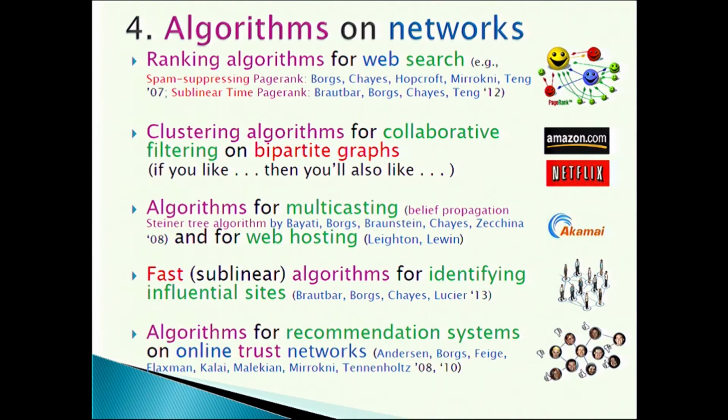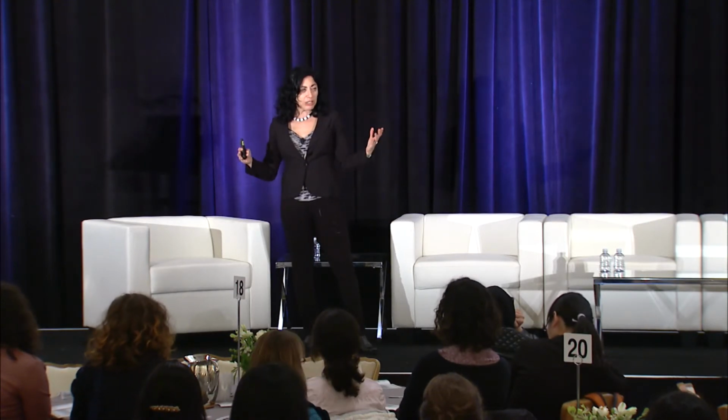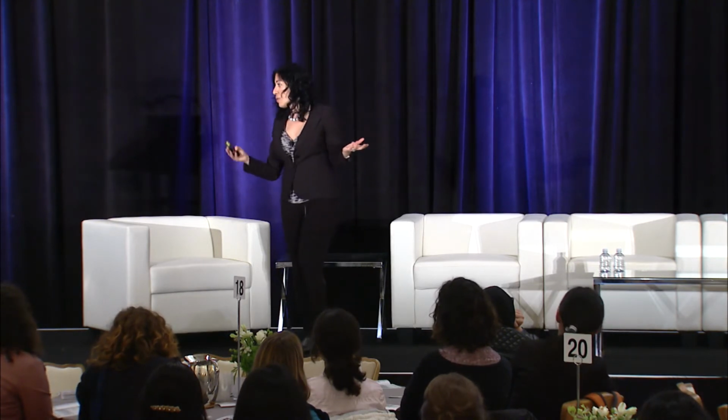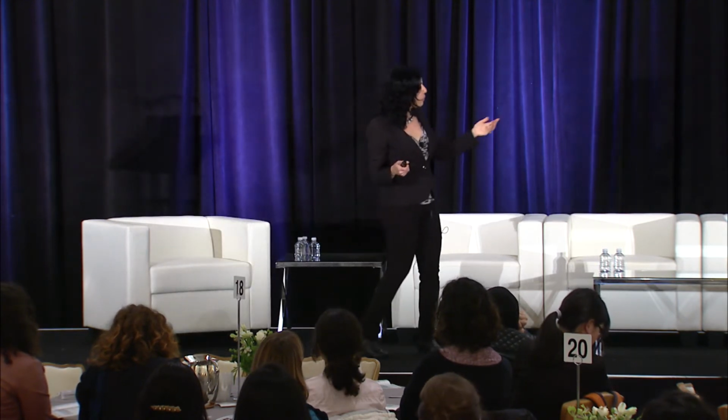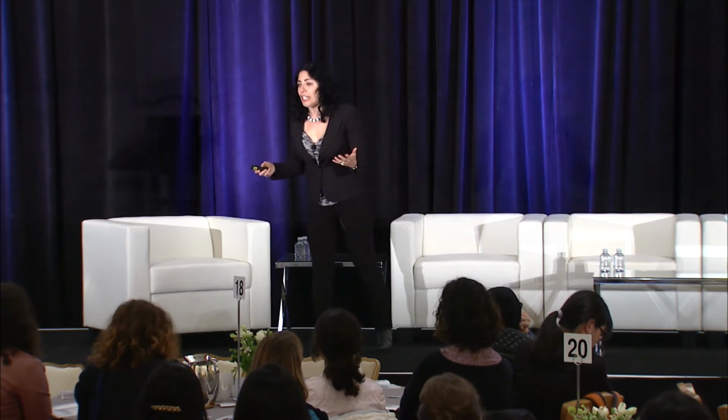And then there are recommendation systems. We're going to be hearing a talk from a woman who does recommendation systems, and I've worked on recommendation systems. You can take any trust network, and you can ask, how do I propagate recommendations over that trust network? So on Facebook, I've got lots of different networks superimposed. I've got my family, okay? I've got people from high school who have been pinging me, and I don't want to say no, so I say yes, and so they're part of my Facebook network. Some of them I actually like, but some of them I don't even remember. I've got my colleagues.